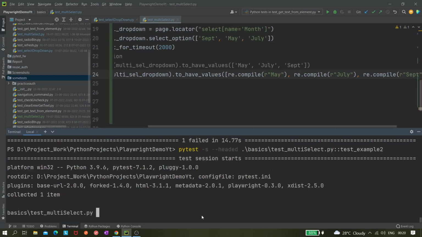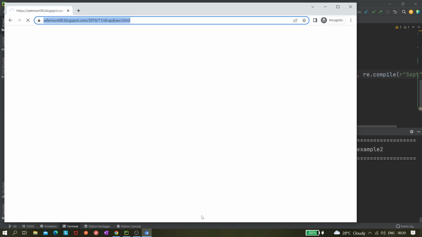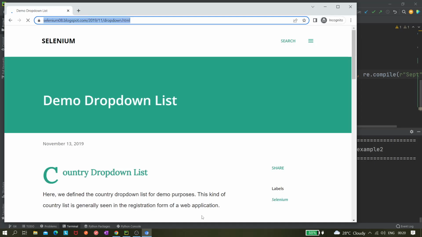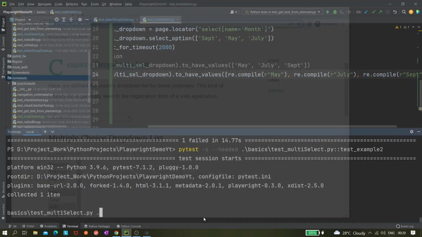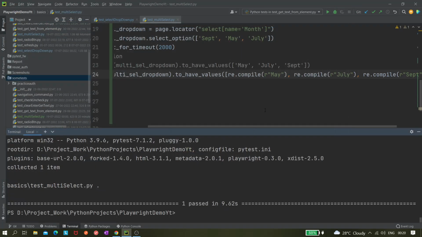Okay, now I'm executing it again. So it's selected and it passed, as you can see. So it's also working, and the best thing is that this is a regular expression.